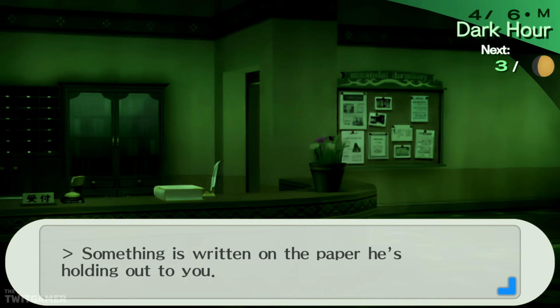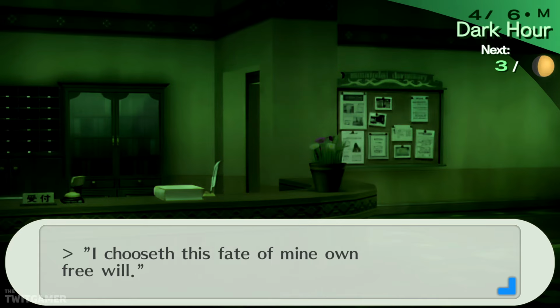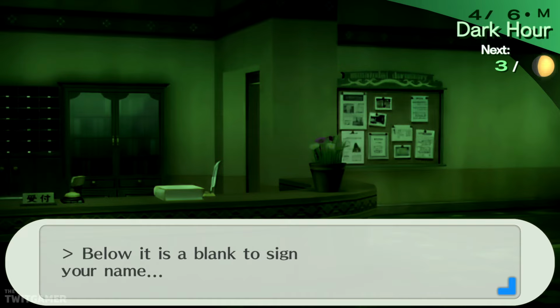Something is written on the paper he's holding out to you. I will choose this fate of my own free will. Below is a blank to sign your name.